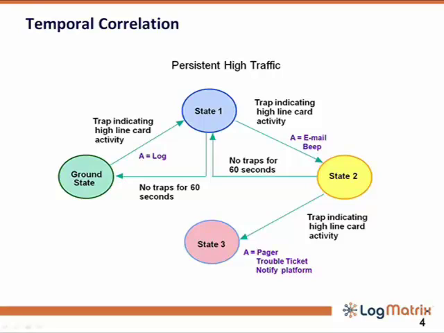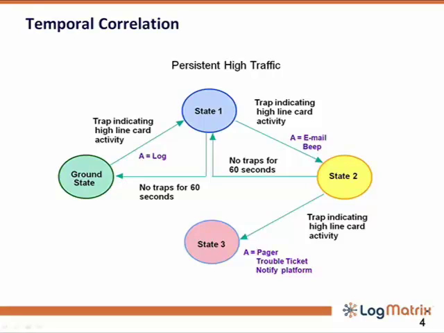But if it catches the first, the second, and the third, notice that there is no way out of the third state. And that says we have a serious issue. In other words, we caught more traps saying high line card activity than were allowed for in a possible 2-minute period here. Possible 2 minutes because of the first 60-second timer and the second 60-second timer being added together. So I'm waiting, in essence, for 3 traps to happen inside of a quick 2 minutes here.